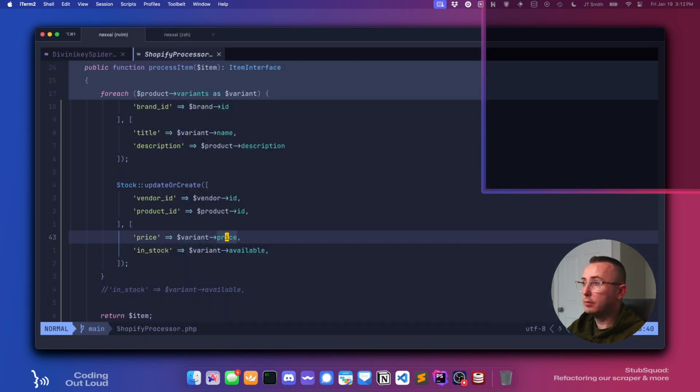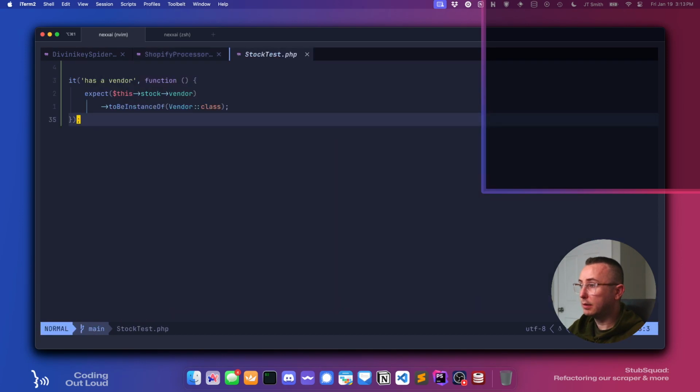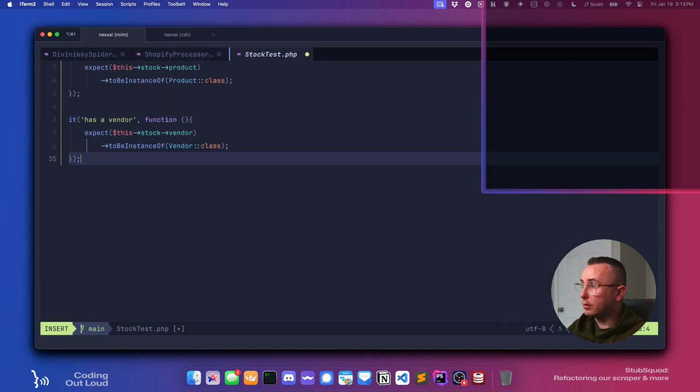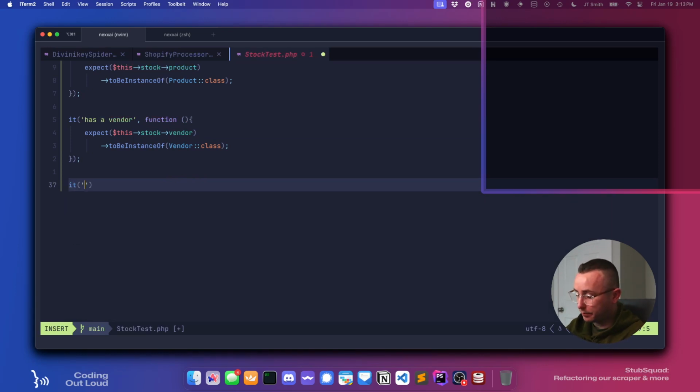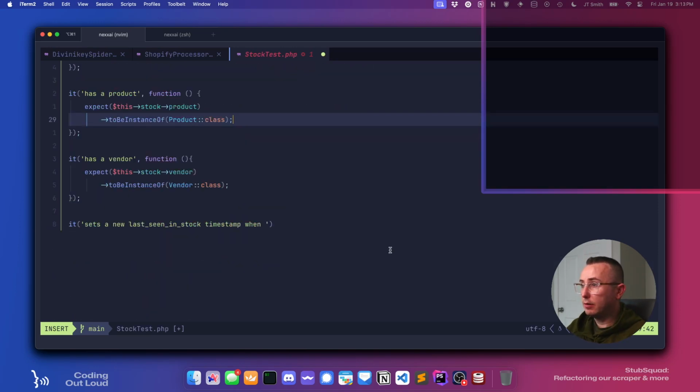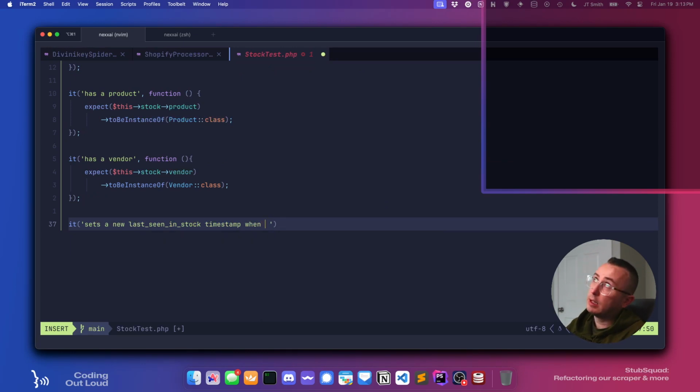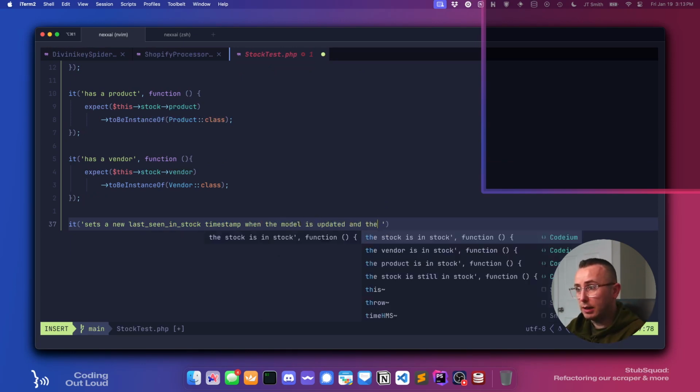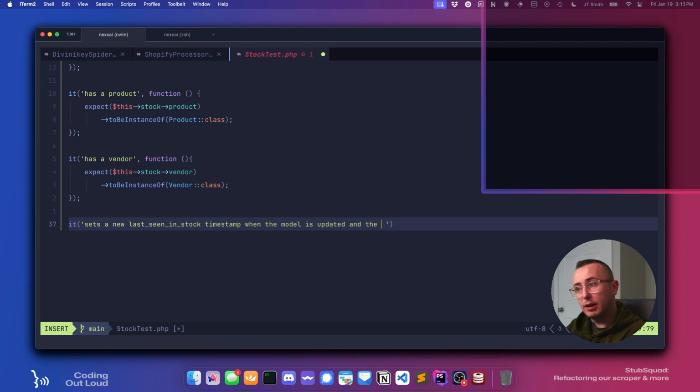So let's go stock, stock test. So before we add any logic, we're going to say it updates and sets a new last seen in stock timestamp when the model is updated and the in stock flag is set to true.